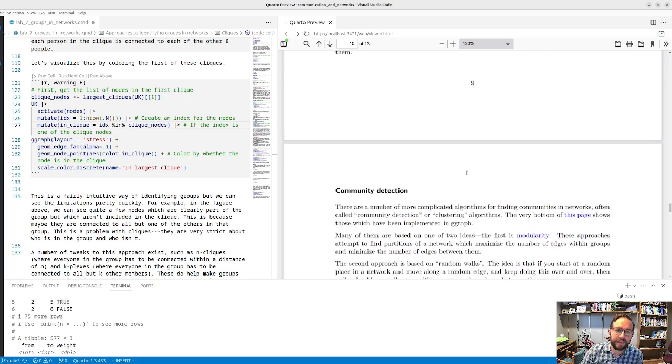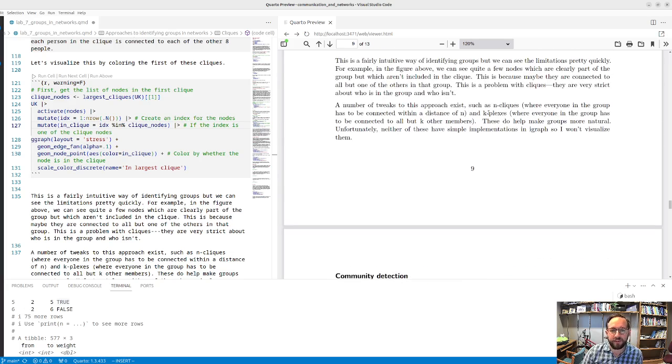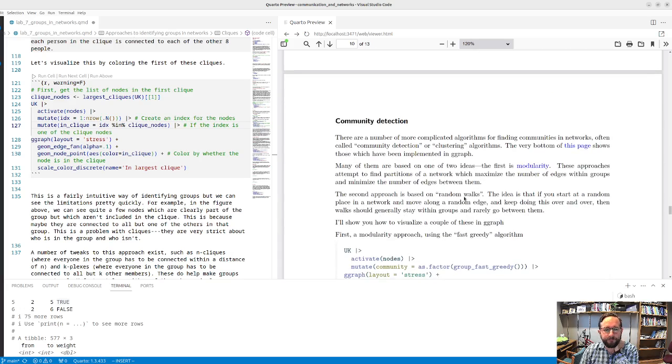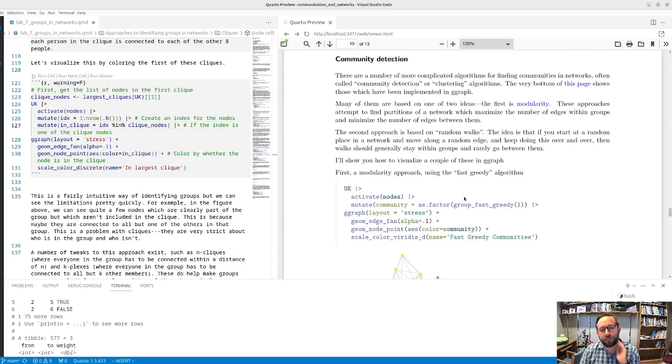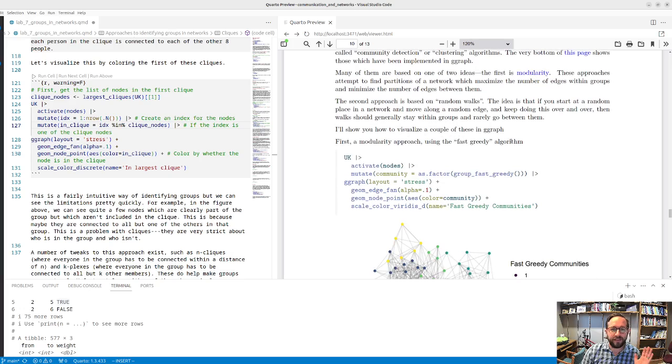It's also, again in part because they don't work that well, that iGraph does not, at least last time I checked, have implementations. So, community detection. There's a couple of approaches, and it's not super important that you understand this, but maybe to understand the intuition behind what a group is and how we can identify groups in networks. One is based on the idea of modularity, and this is sort of an ideal for all groups: you maximize the number of edges within a group, and you minimize the number of edges between groups.